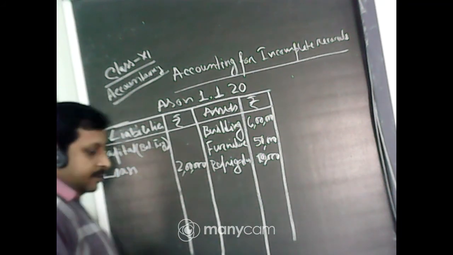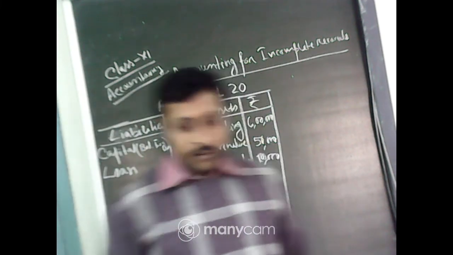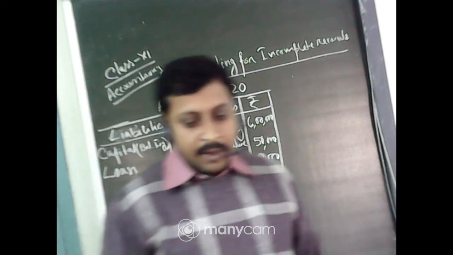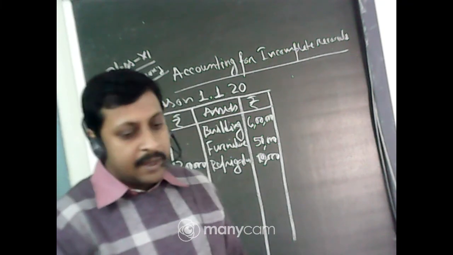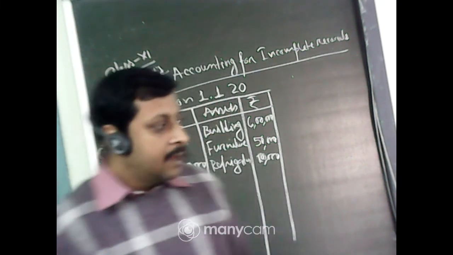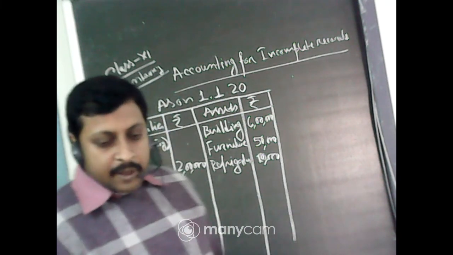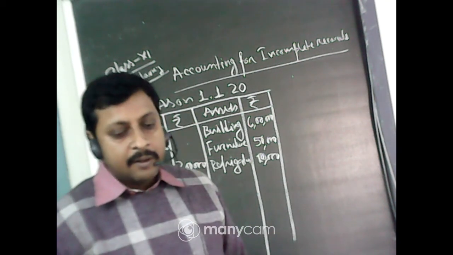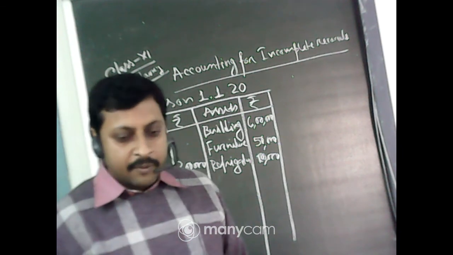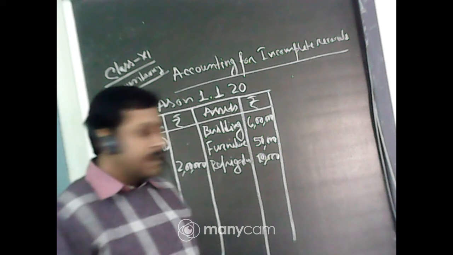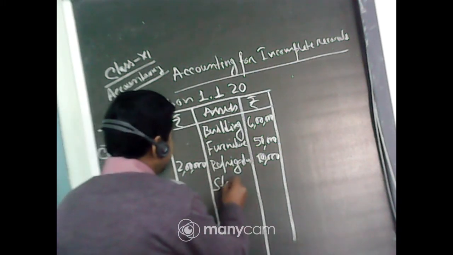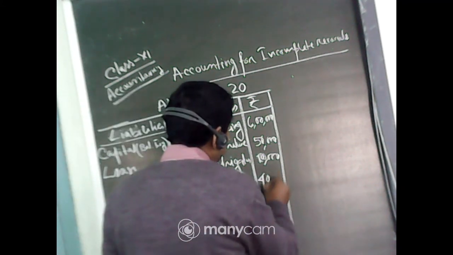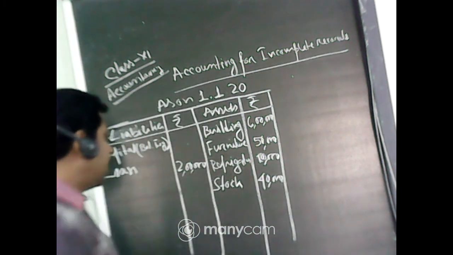Okay, now I asked, there is a lot of stock I am seeing in your shop, so can you tell me the estimated value of this? You cannot give the exact value as you do not write or record anything. He said yes, I can tell you. Businessmen can easily value whatever stock they have, they have a very good idea of it, so most of the time it is right. So there is stock also, which is also an asset. He said I have 40,000 of stock.